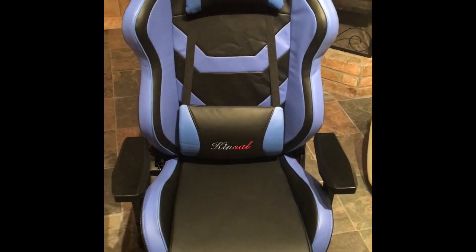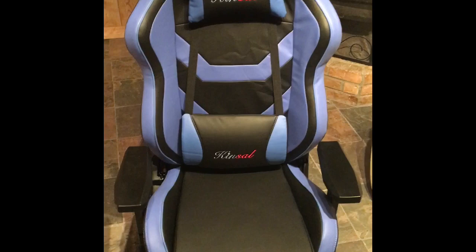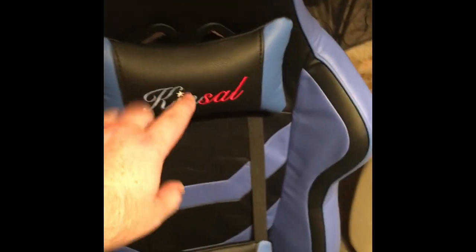Alright guys, so here is the final assembled product of the Kinsal Gaming Chair. So you can see the headrest is attached.